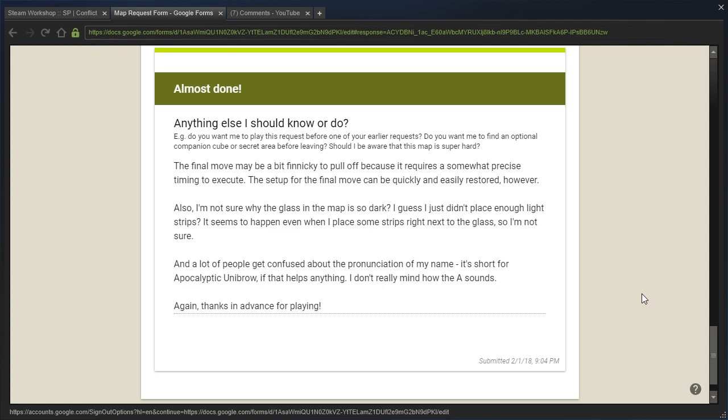And a lot of people get confused about the pronunciation of my name. It's short for Apocalyptic Unibrow, if that helps anything. I don't really mind how the A sounds. Again, thanks in advance for playtesting.